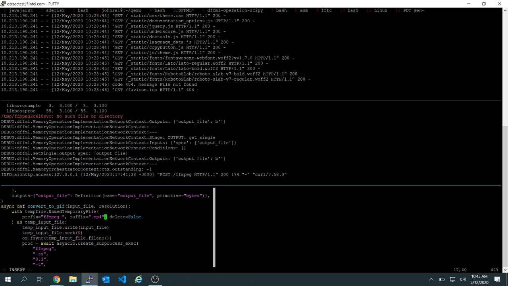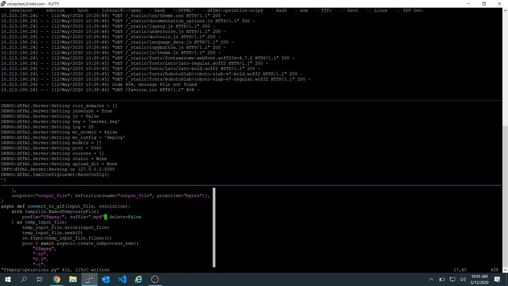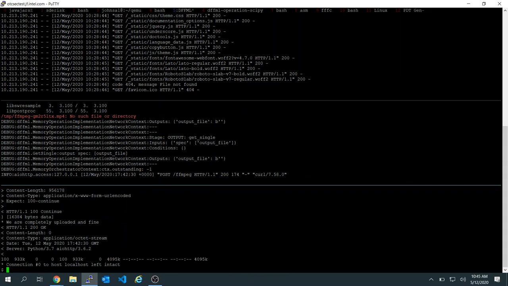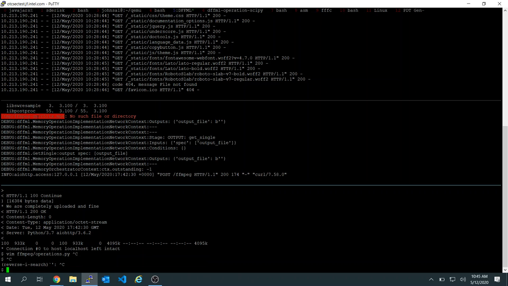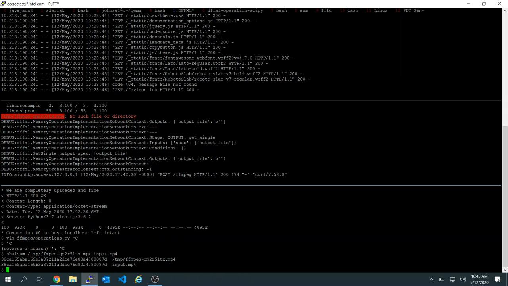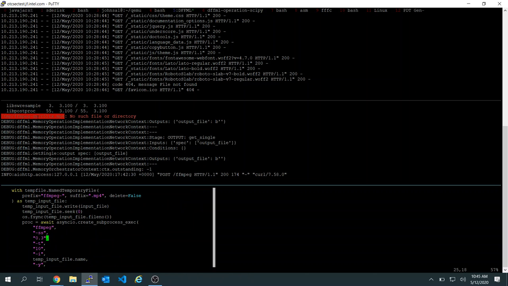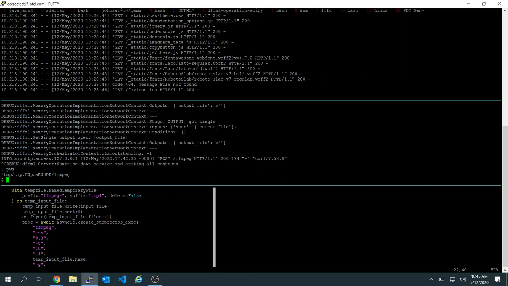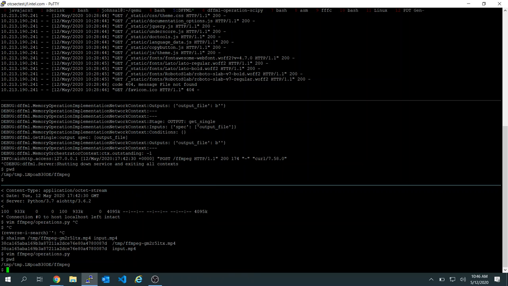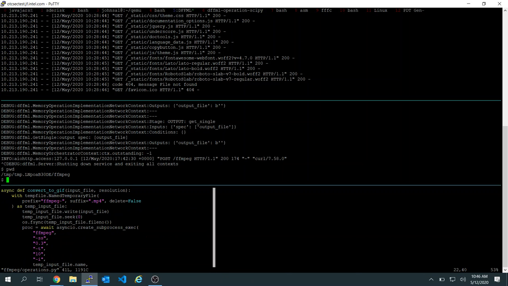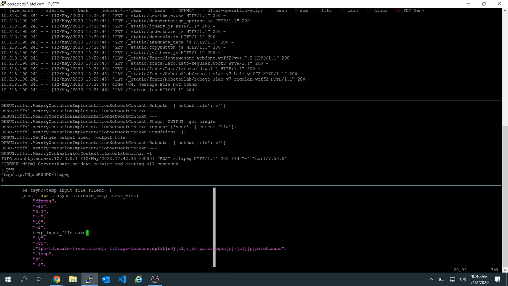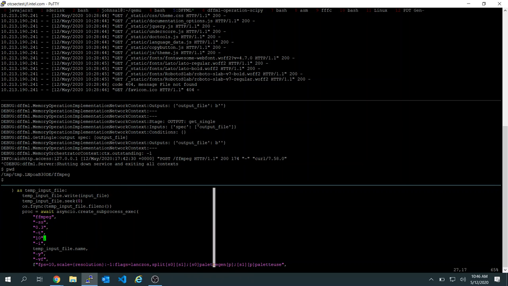Okay, but this is ridiculous. It should exist. It's just a file. It should exist. No such file or directory. Alright, let's SHA sum it again. Yep, same thing. Okay, it definitely exists, and it definitely has the right contents. So why doesn't it think it exists? Create subprocess exec. Maybe you are in a non-existent directory. Nope, you exist. Okay. And fsync didn't help, which is also weird.